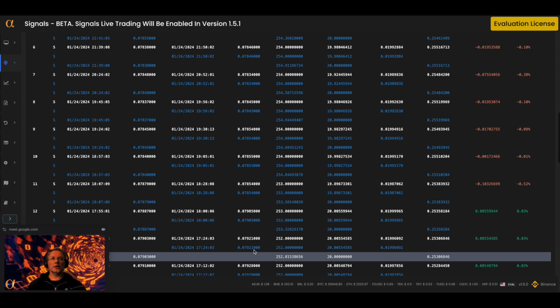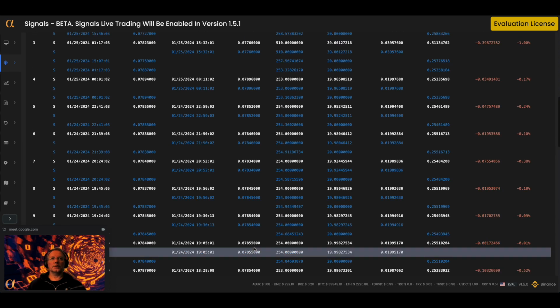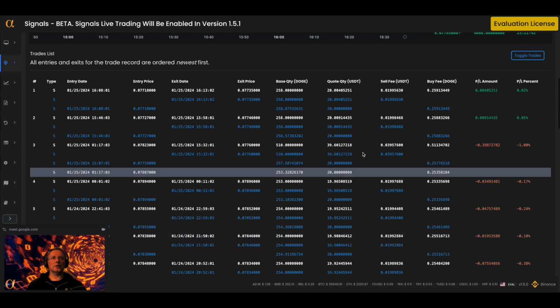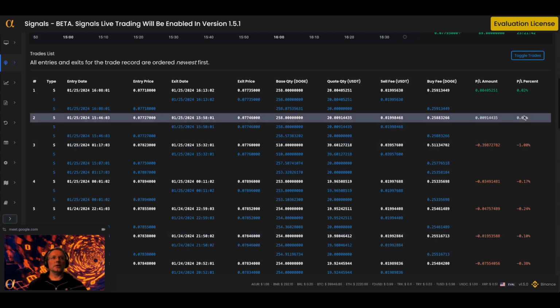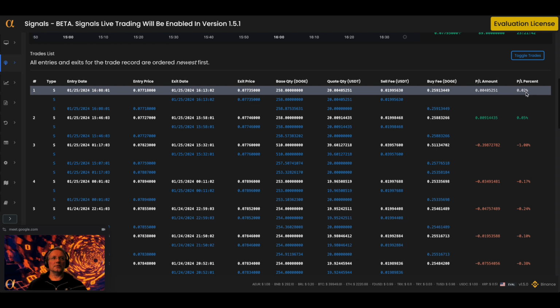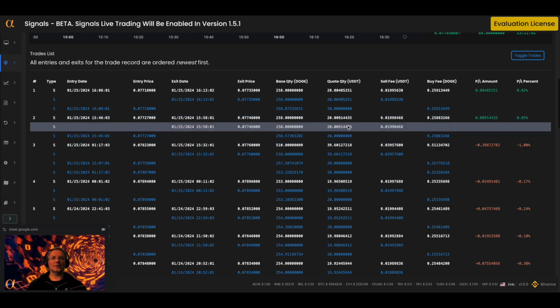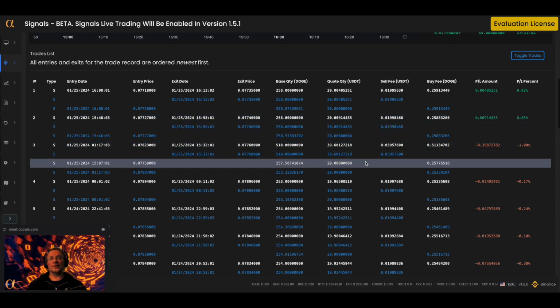And down here at the bottom, of course, you're going to get the same thing that we see with the strategies as well. And like I said, once the fees are all calculated in, you can see that these micro snipes aren't making you anything because you're basically just covering the fees. And Binance fees are actually pretty low too.